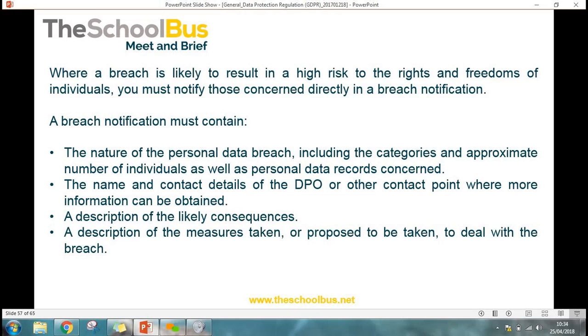The contact information, what happens, and if it's carried out. So in terms of being able to identify the data taken and any of the data lost, we've got to be able to identify it, and identify it relatively quickly.